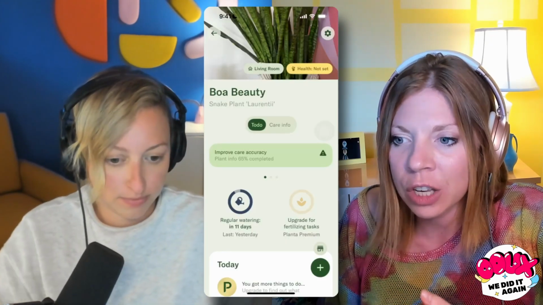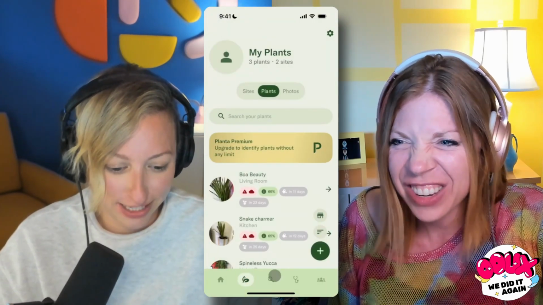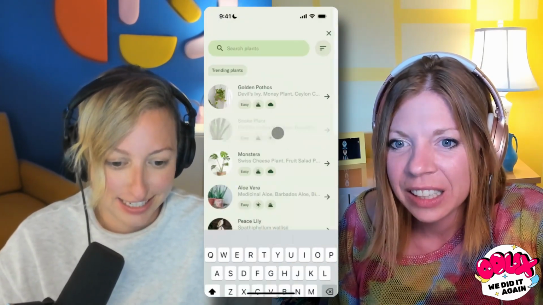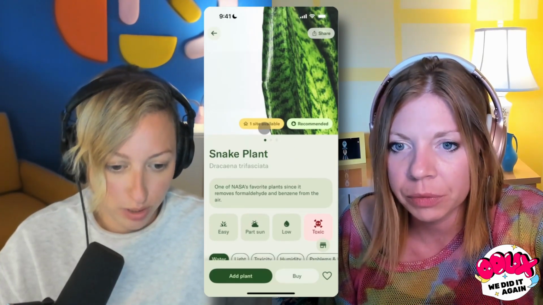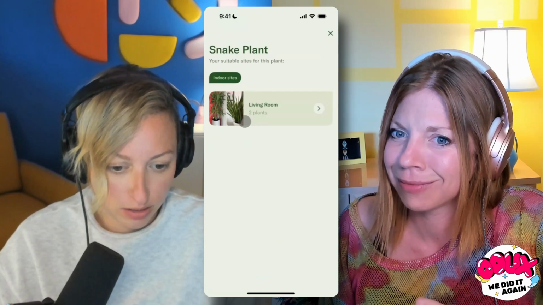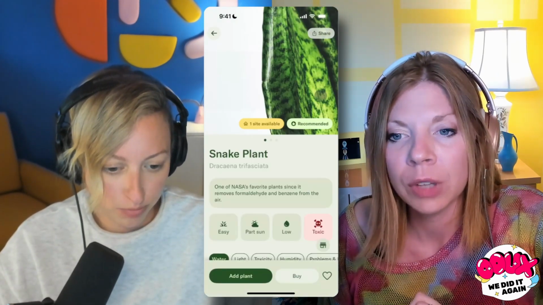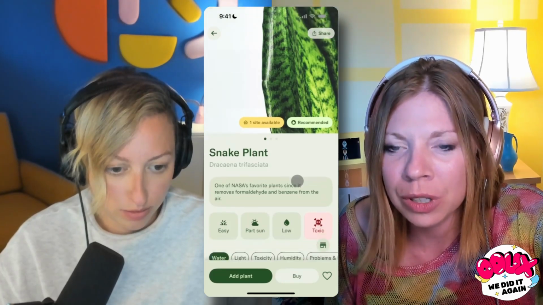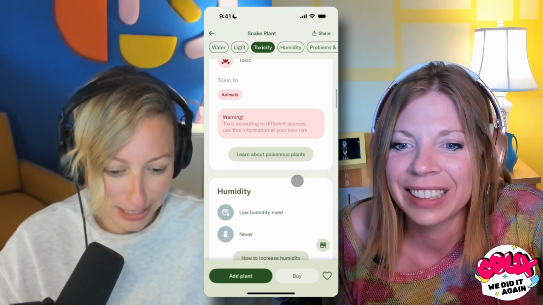Is there another isolated object? Like if I go to the snake plant conceptual, can you see Boa Beauty on there? Can you see your snake plants? Let's go see. Snake plants, general snake plant, conceptual. Do your snake plants show up here? One site available. What is that? Oh, it's suitable for this, it's just telling me it's suitable for my room. Which is awesome that they did that. But does the Boa Beauty show there? Let me see. Where's Boa Beauty?